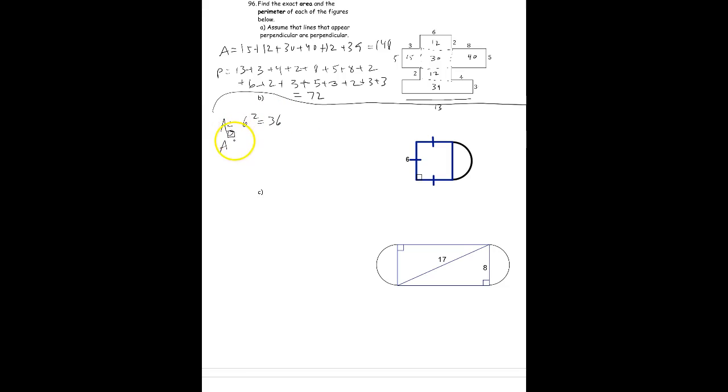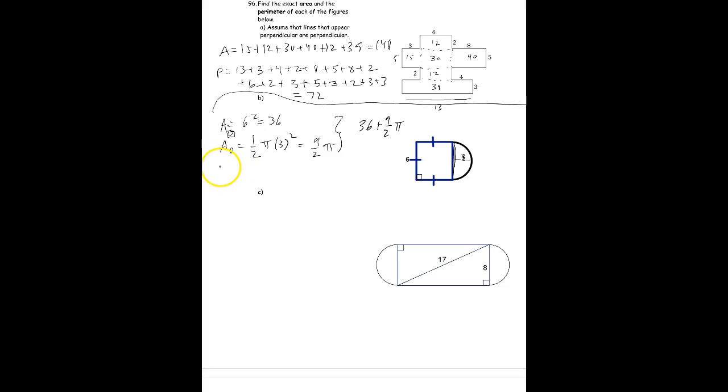The area of the circle here, we know the diameter is 6, so the radius will be 3. And so the area of the circle will be pi times 3 squared, but this is just a semicircle, so we have to take half. So 3 squared is 9, this is 9 pi over 2, 9 halves pi, and so the area will be the sum of those. Add those together because we're adding 2 pieces. 36 plus 9 halves pi. Or it shows 9 pi over 2 units in the answer key, which is fine.